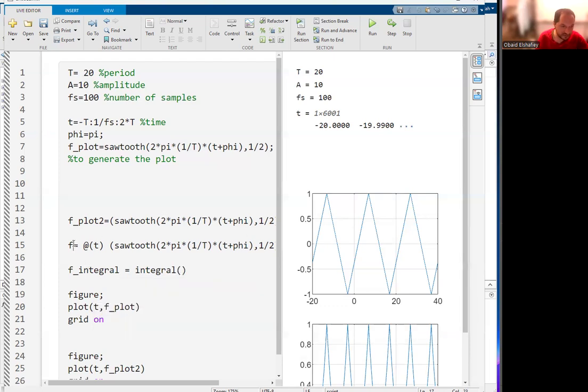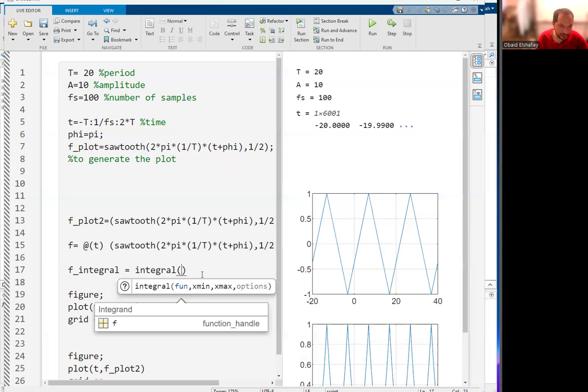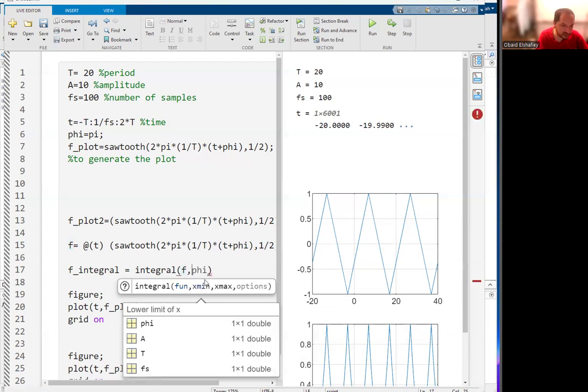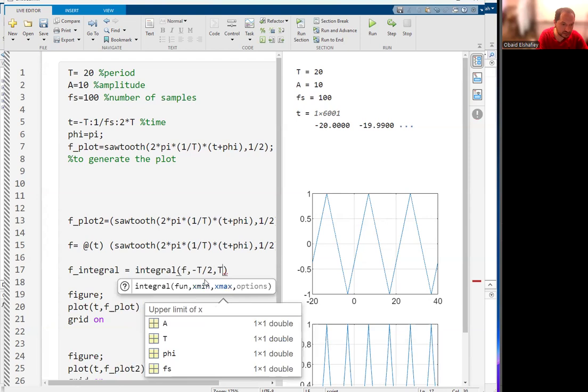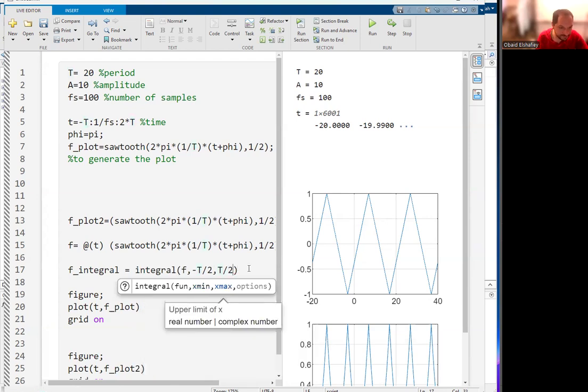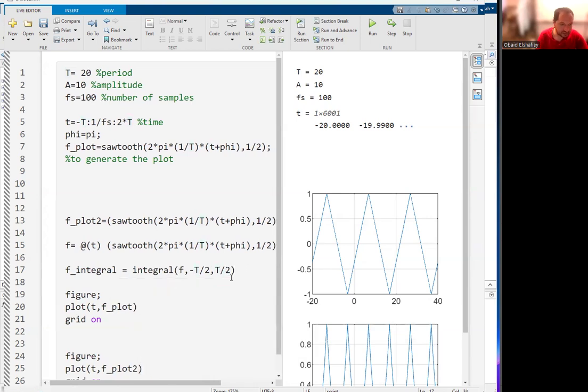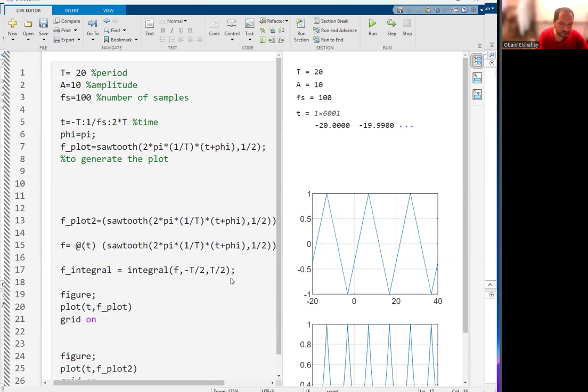You want to integrate f. So you can see MATLAB gives you some suggestions. So you integrate it from negative x min to x max. From negative, we mentioned our integration is from negative T over 2 to T over 2. So this is how you integrate a function.